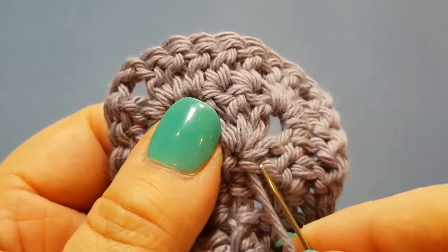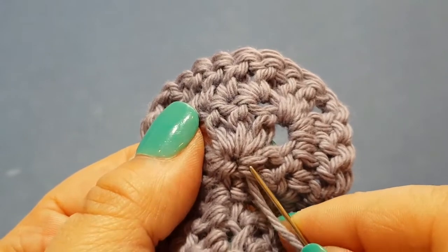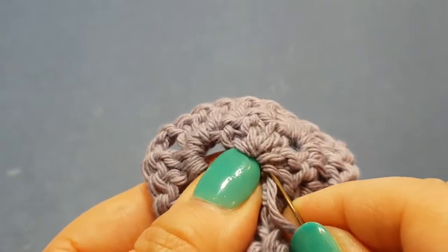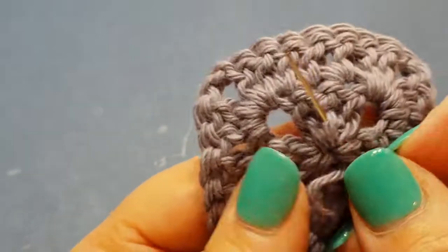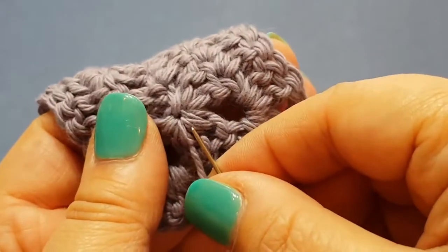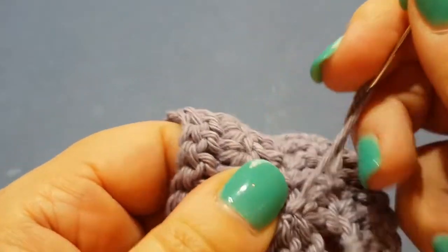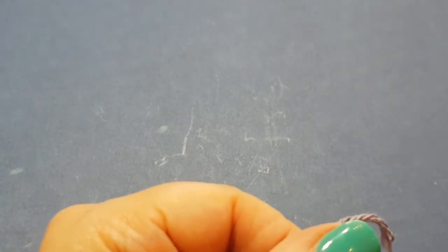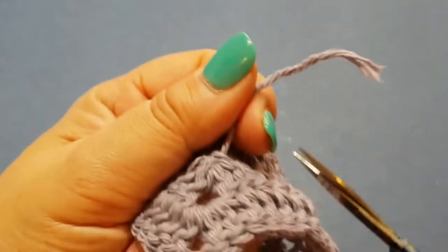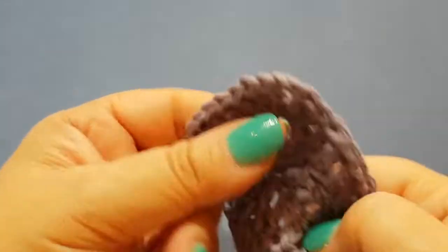Now we're going to go back the other way. Don't forget we've already crocheted over it once, so now we're going to sew it the third time. So we've sewn it the second time and now we're sewing it the third time. Does that make any sense? Crocheting once. I keep coming out of frame. I do apologize, guys. And there you go. Now you can get your trusty scissors and cut. Careful not to cut your piece.